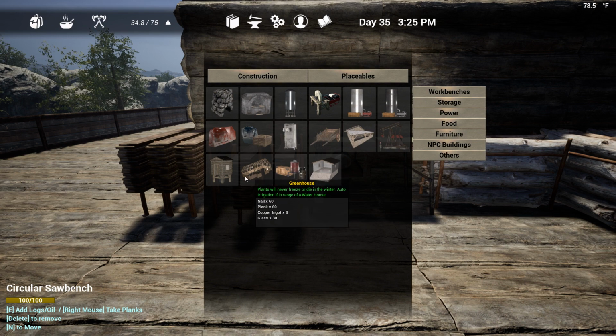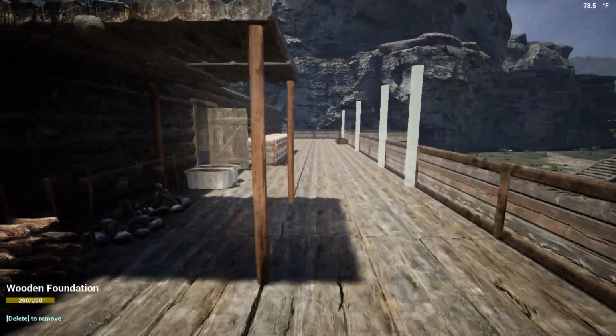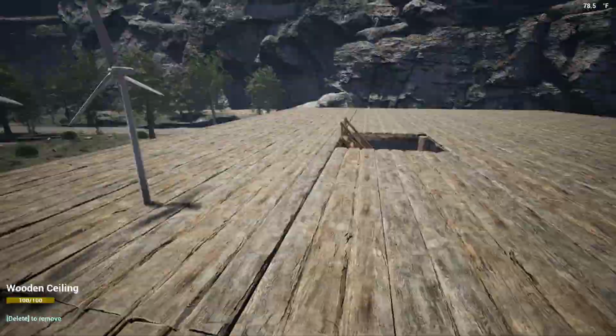NPC buildings and others. We do need to get the barn up and going. We also need the clay soil extractor. I think that just uses biofuel, so that wouldn't be too difficult for us. We just need to work on getting the iron ingots. We do need to craft a little bit more power. We need at least 100 power coming in, and we are nowhere near that at the moment.